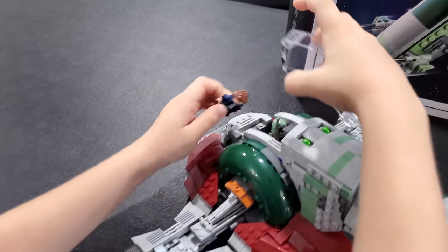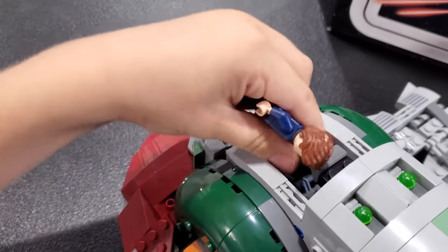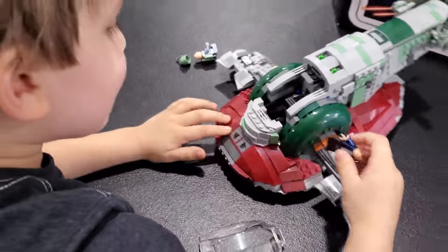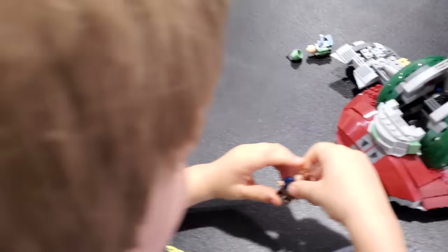I must get into the ship. Get out of here, Boba Fett. Bobby Fett's. Get out of here, Bobby Fett. I'm supposed to be the one in here. You're supposed to be the one that makes up the fake names, Clark, man. I don't know why I've taken this role, but I kind of like it.